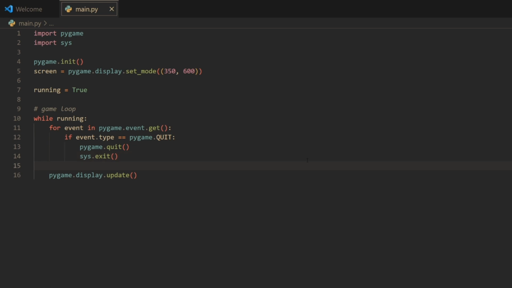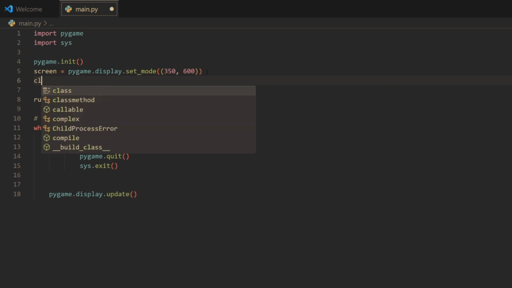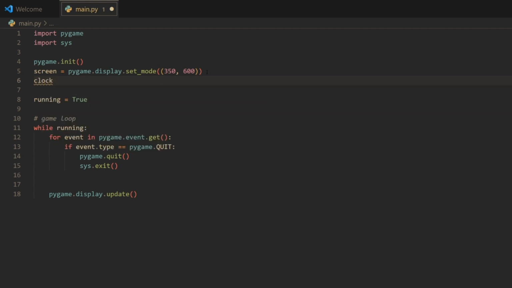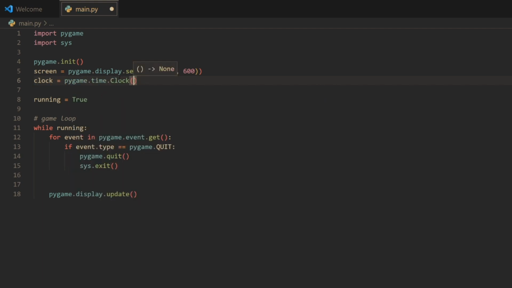All right, next step. One that's actually pretty important, but you don't really know to do it, is setting up an FPS. FPS is kind of wonky in Pygame. It'll just run as fast as it can pretty much. So we want to set up what's known as a clock to regulate this. I'm going to create a new variable up here, clock = pygame.time.Clock(). This is creating an object of the Clock class. If you hover over it, it'll say class Clock. You don't really have to worry about that too much.